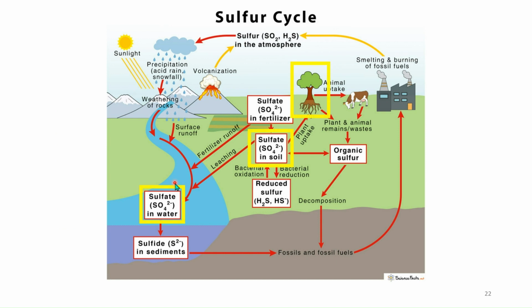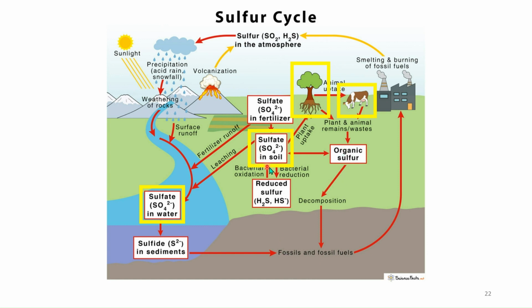And so we can see how sulfur gets released into the environment here. Here we have SO2, H2S. But once it gets into a biological system here, how do we cycle this nutrient around through the environment? We see as sulfate, it's very useful here. Sulfate can be taken up by plants, then can be eaten by animals, and it can be released as organic waste. It can decompose and go back in and being stored in the ground.